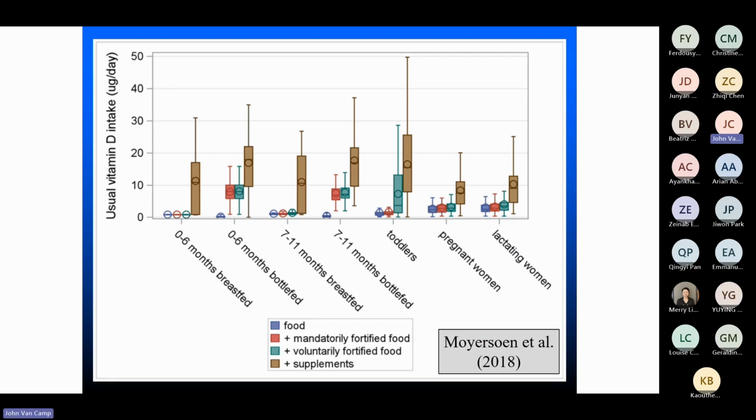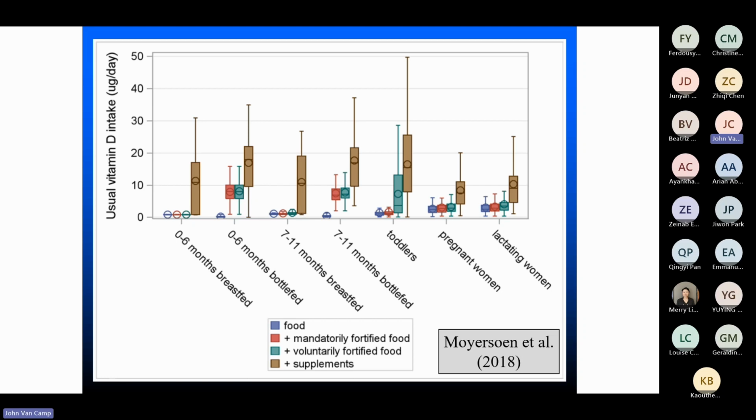If we go to sensitive target groups, then you can see here a curve that actually plots young infants. The first two between the age of 0 and 6 months, then the third and the fourth are between 7 and 11 months. Then we have the toddlers, and then the pregnant women and the lactating women. And so these are, let's say, all the sensitive groups that need follow-up.